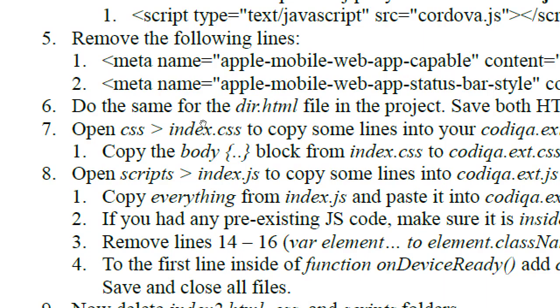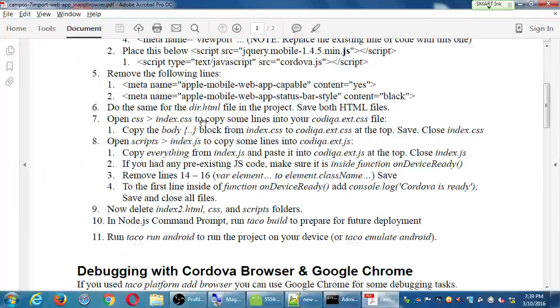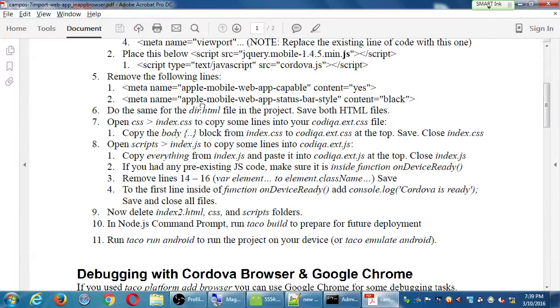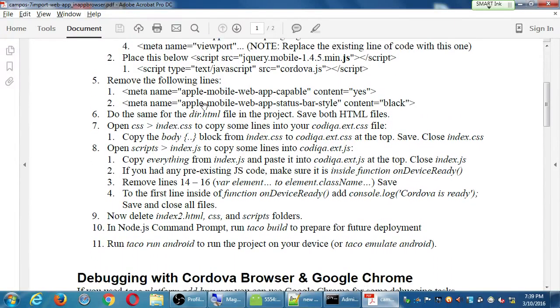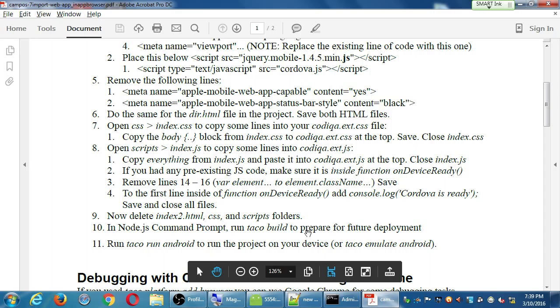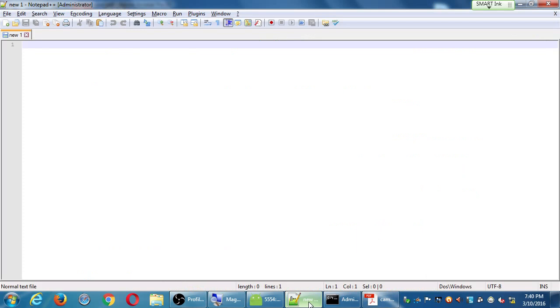Take out the app mobile stuff. We don't need to do this other stuff. It's done. We've added the CSS to the Codica CSS file and the JavaScript to the Codica.js file. We don't need to do that again because those external files, the CSS and the JS files, are both attached to the index file and the map file. So they're both taking in what those files have. So we'll work with the map a little later, but we've got other things to worry about.